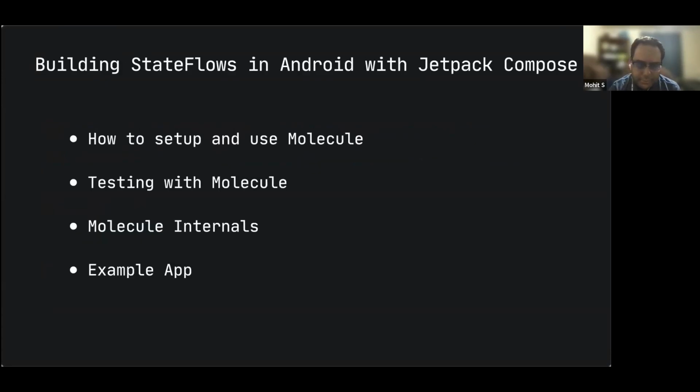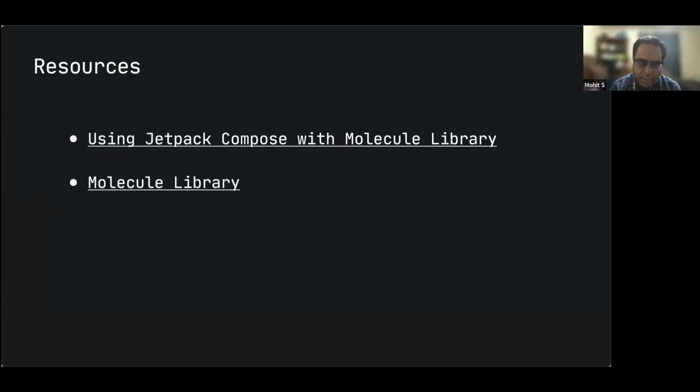So that's my presentation. That's my example app and how I built it, and it was good for exploration. I will link out in my slides a blog article I wrote, where I share in more depth what I just spoke about. It's called Using Jetpack Compose and Molecule Library.